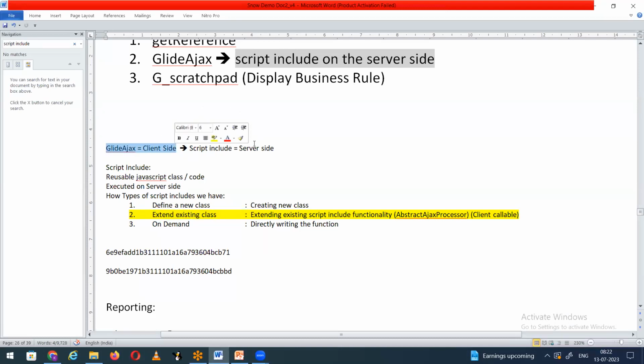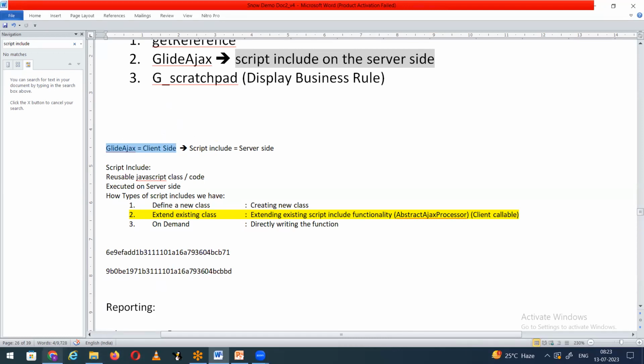Script include will pick up that value and go to the user form, check whether that value is available or not. If yes, then pick up the email of that value and come back to the script include and give those values to GlideAjax, and GlideAjax will populate those values on the form. This is what I told you, correct?